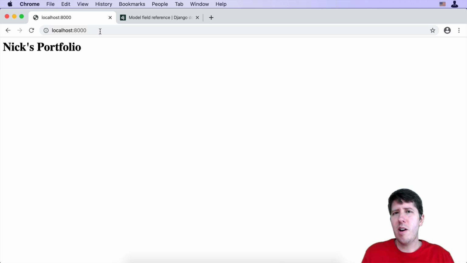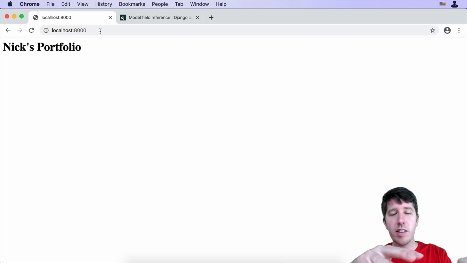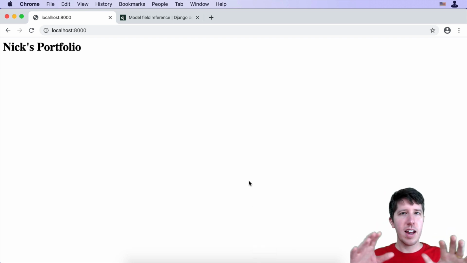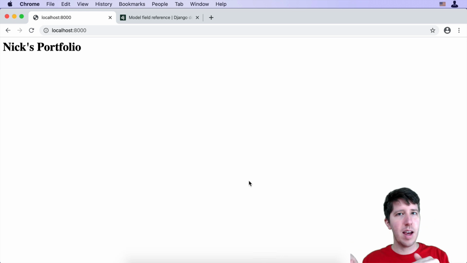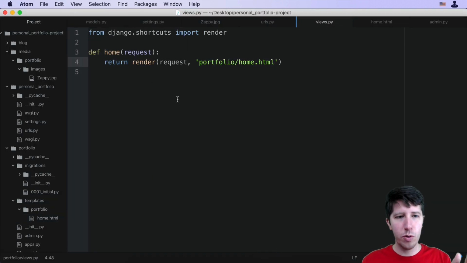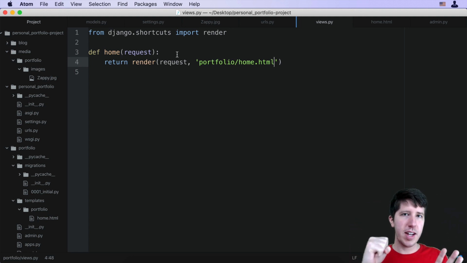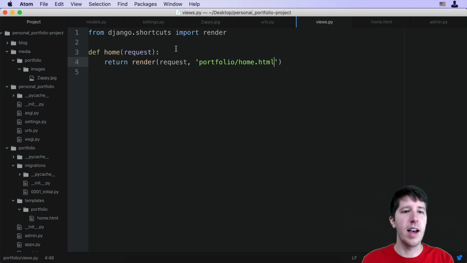Okay, so this was all stuff that we know how to do. Here's the real juicy thing. How do we get the projects inside of our database to show up here inside of the template? Well, remember inside of the password generator where we would pass information from the view into the template? That's exactly what we got to do here. Inside of our views.py, this is where we're going to grab the project objects from the database and then send them forward into the template, which at that point we can then display them to the user.